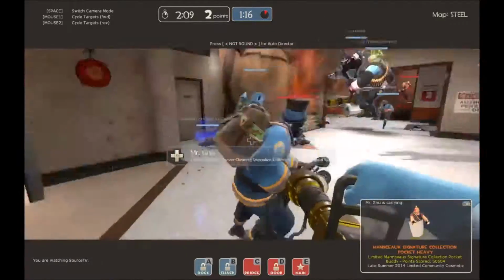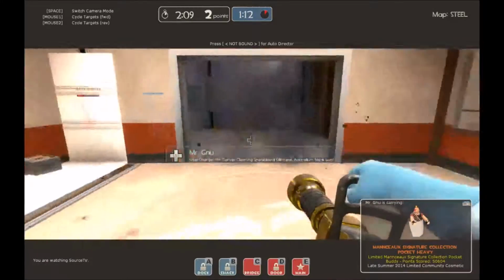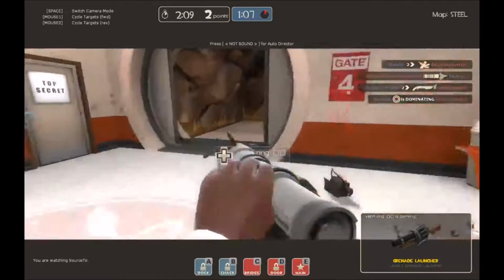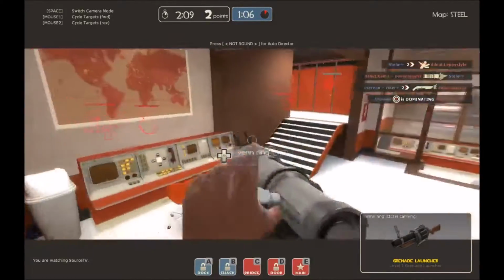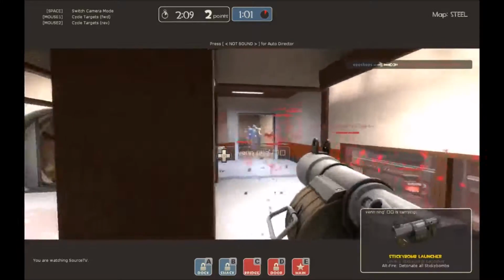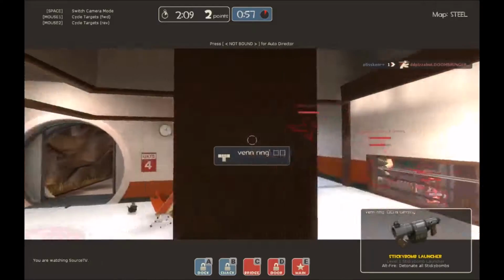We got the engineer setting up the teleporter in the computer room. He's setting up everything. Spy getting picked off by the pyro. Demo is trying to make room for his team by pushing into D once again, but I just don't understand why they are pushing into D. They gain nothing by getting D right now.